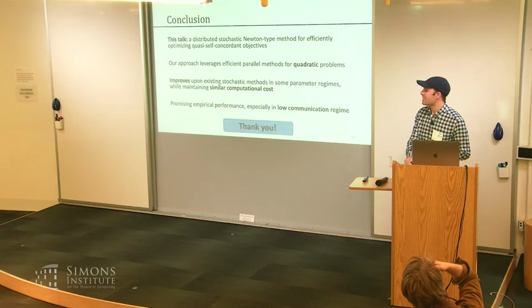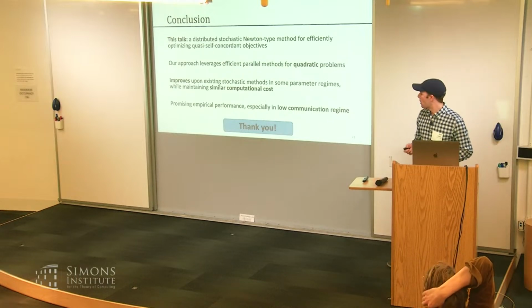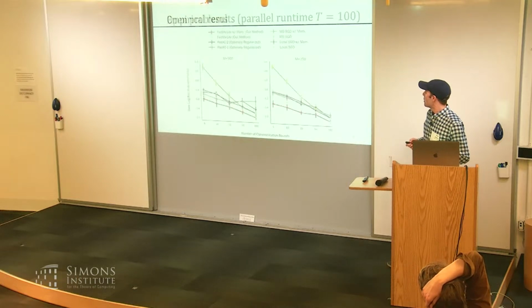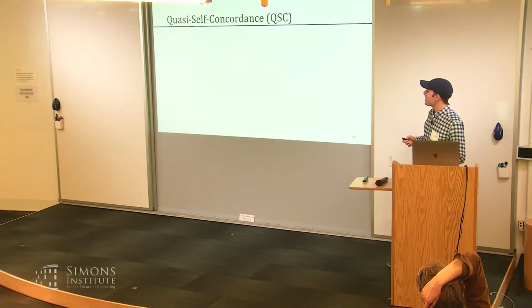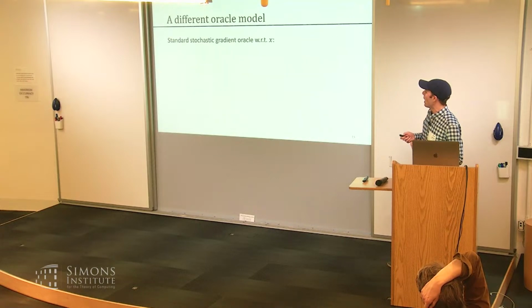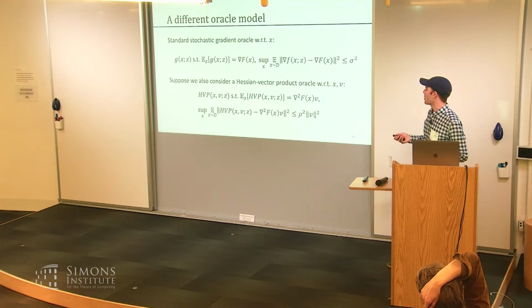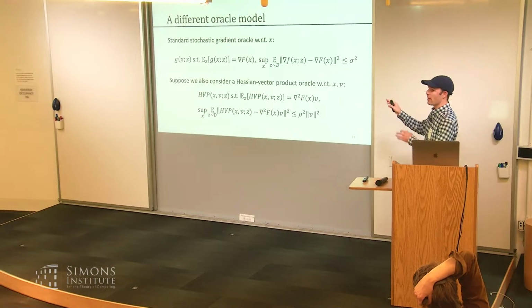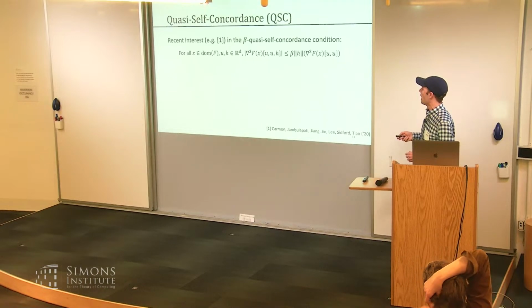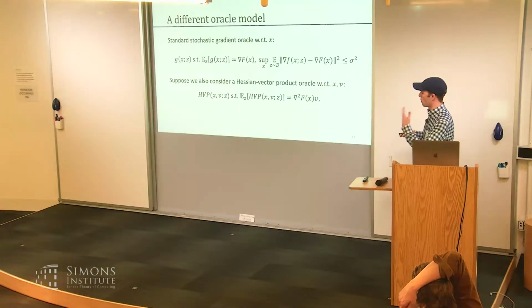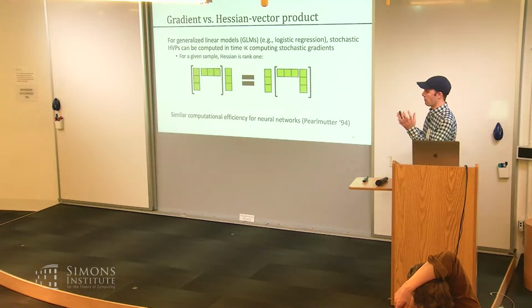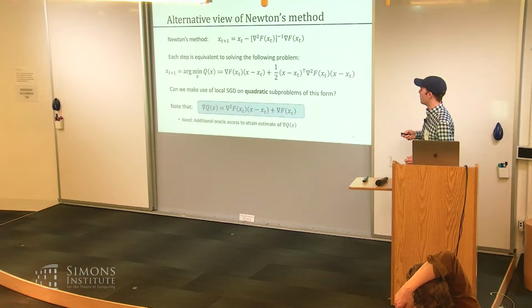Yes. They have to do with basically the setup of the problem. So they show up a little bit throughout the talk. So here's the sigma and the rho. Those have to do with the variance of the oracles. There's the beta for the quasi-self-concordance, so again, some structure of the curvature of the problem.